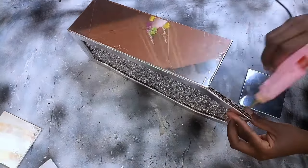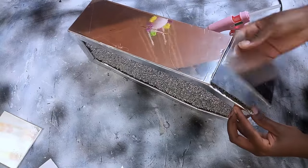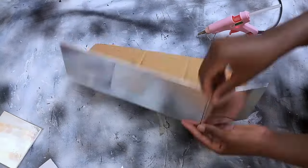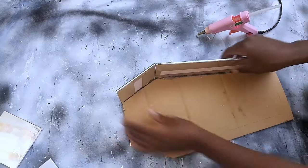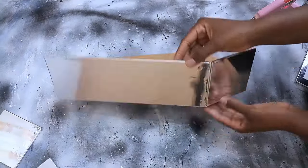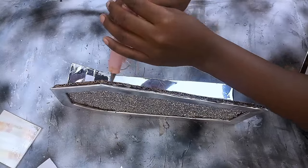The side, which is the short side of the vase, I had to add a lot of hot glue here again so as to hold the foam board well, which will act as the side of my vase. I had to make sure I added enough glue inside so as to hold the two foam boards which were joining together at that angle, and so as to make sure my vase is strong enough.